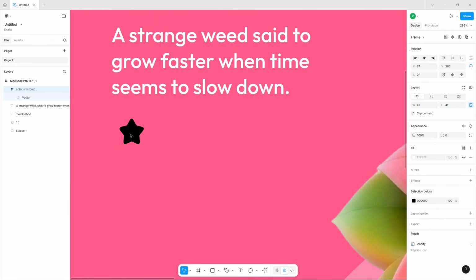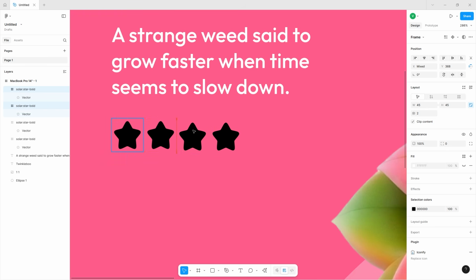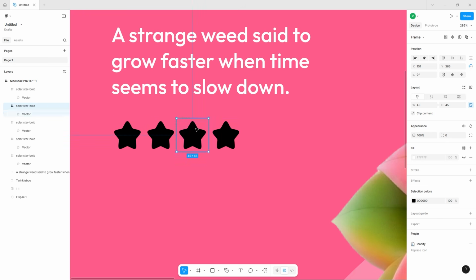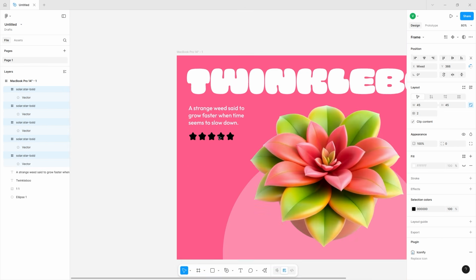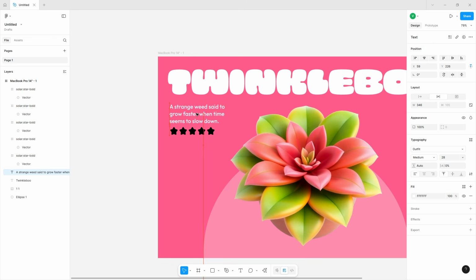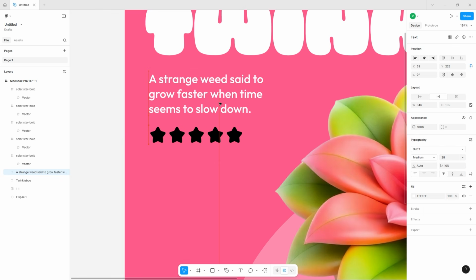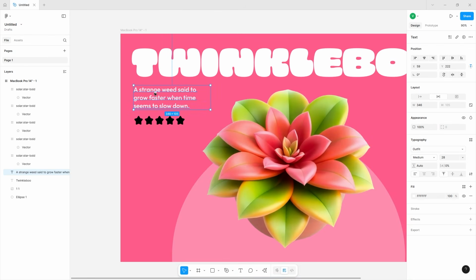Again, one of the most contrasting colors you can ever have is black, and then we're just going to get a couple more versions of these. Let's just copy and paste this a bunch of times. This works. Finally, it does work for some reason. Now we're going to press shift, select all of these at once, align them together in a single fun line, shift them above, let everything just be. This surprisingly works.